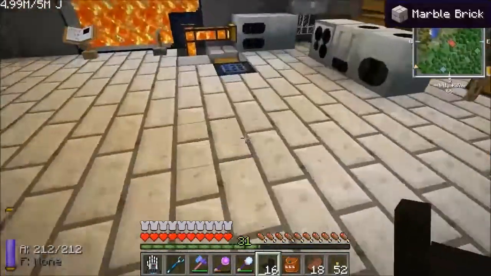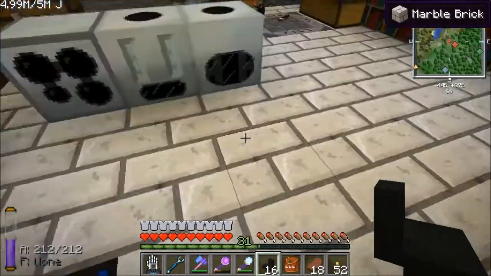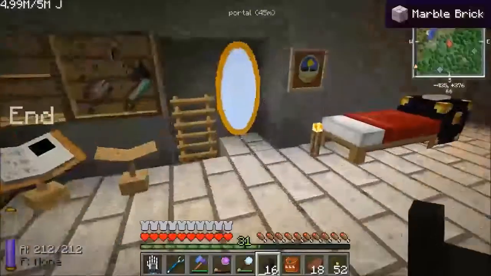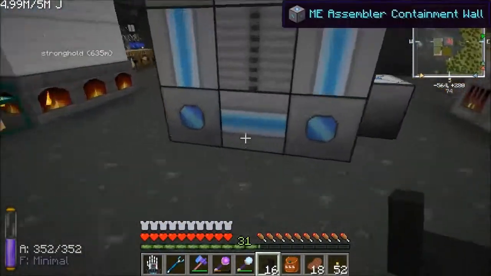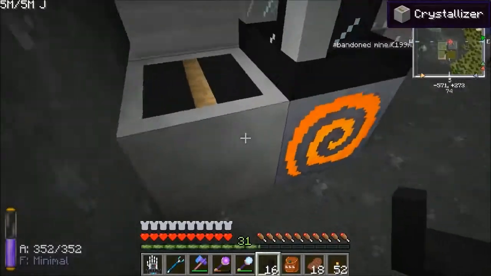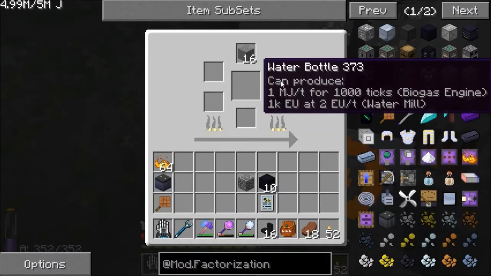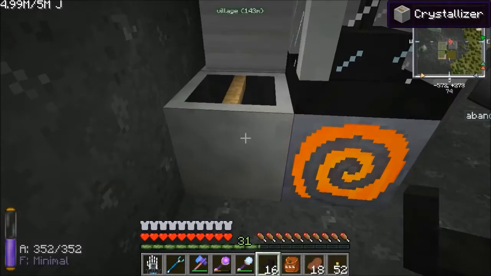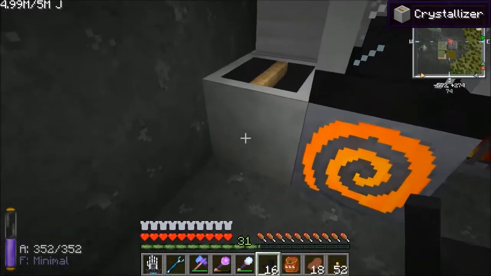Stone. Let's take 16 stone and some water. I think it didn't use the water up, if I remember right. I'll show you how to make the solar turbine in just a minute. So as long as we've got stone in there and water in there, you see that's filling up, that's starting to fill. This takes 20 minutes if it hasn't changed.